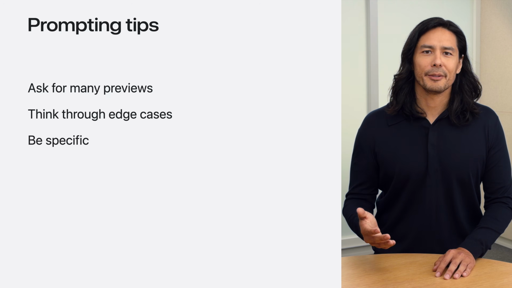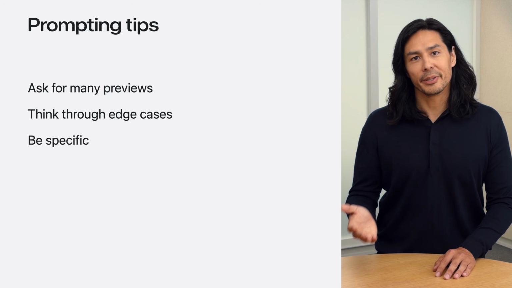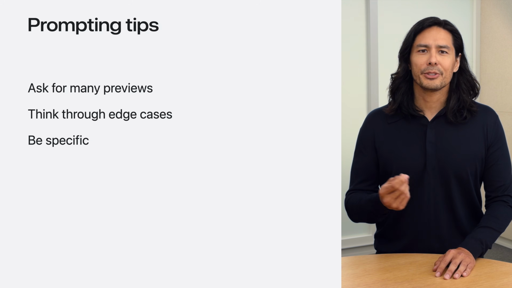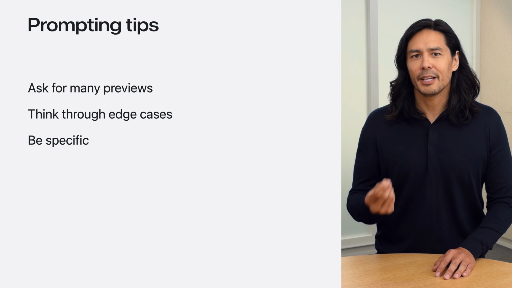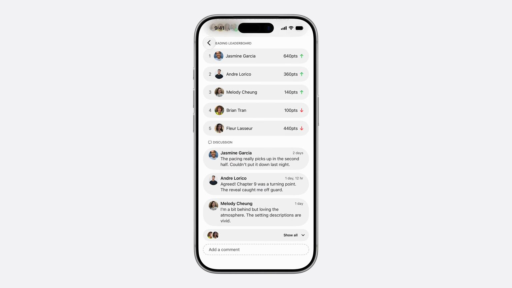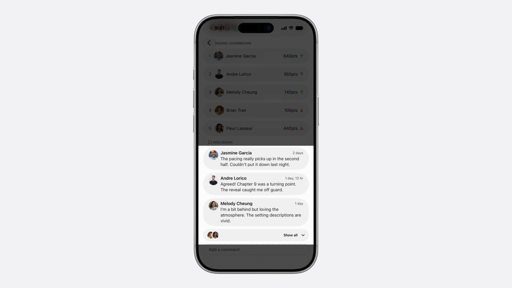Try to be specific about what parts of the interface state should be iterated, minimizing the risk that the agent overlooks something. Make sure that there's enough context that the sample content is plausible for your app's audience. In this case, that means I need to make sure that the sample app content, such as the discussions, center around books.